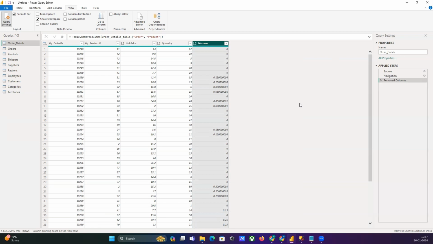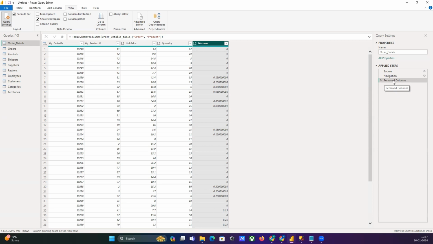Great. Now, here you can see there is a window named Applied Steps. Whatever operations you perform on your table, on your data, everything will be captured here as a step. Like I have removed two columns, as you just saw, and you can see that a step called Removed Columns was added.